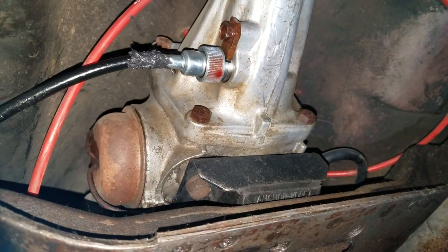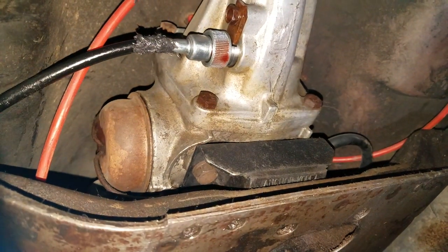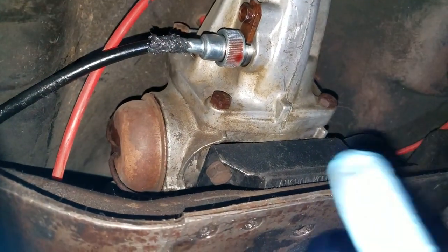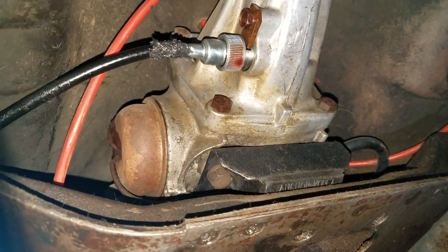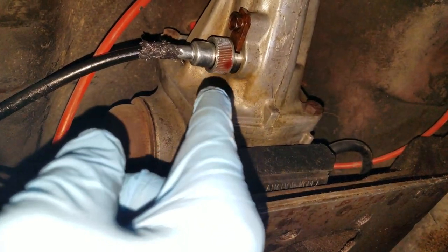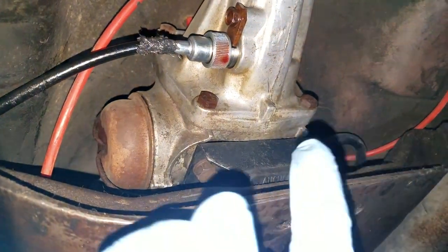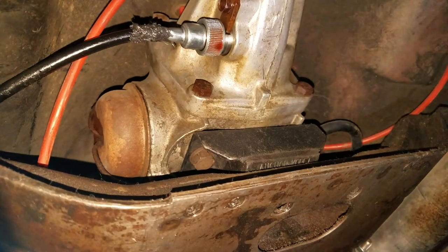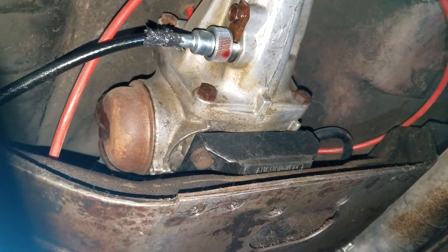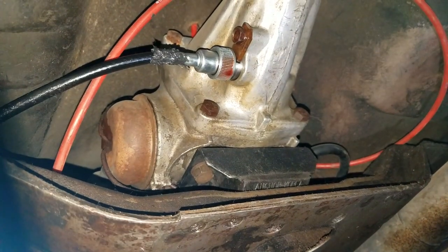I'm going to pull that out and see if I can tap it down with a socket a little bit, then put it all back together — hopefully that fixes it. You can see the fluid's been dripping out right here off the cable from the side of the transmission. This is a really common problem on old 350 transmissions. The bullet is just pushed inside the transmission right there — the cable screws on to it and it has an o-ring on it, and there's a little gear with a tube attached that slips inside the bullet. The end of that gear can get worn off. Everything's brand new and it's still dripping, so I have to pop this out and tap the seal further in.